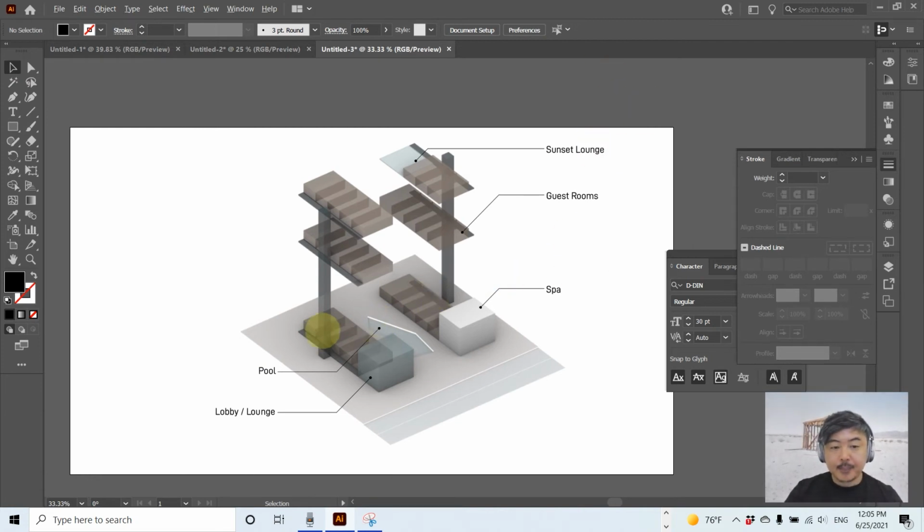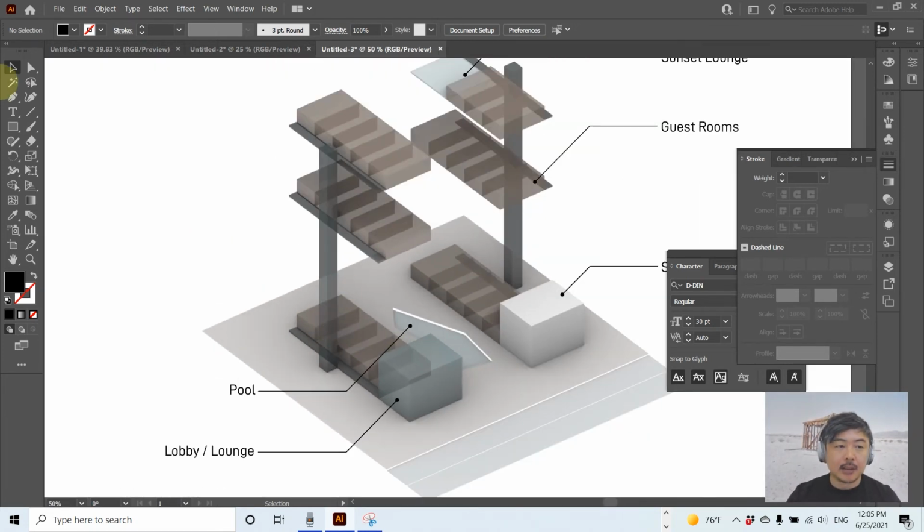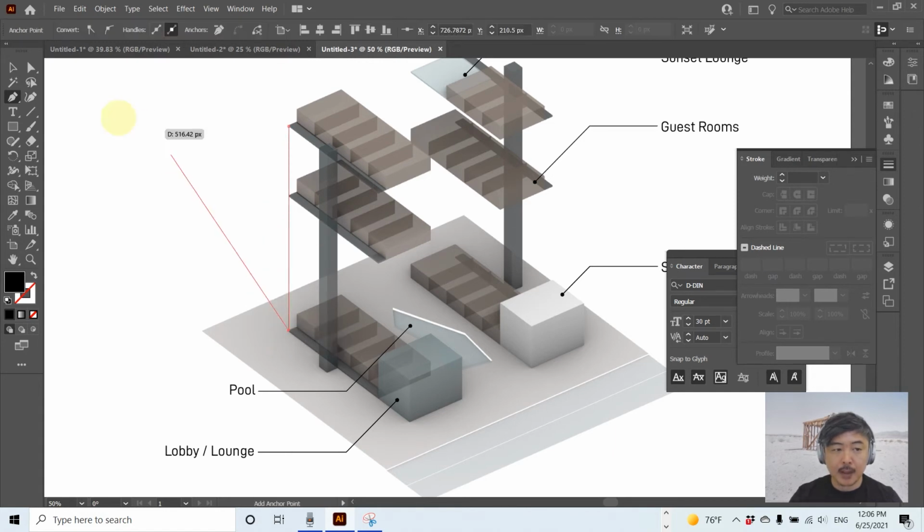Also, there are several things that would be helpful to register as dropping axonometric. So you can draw this kind of dotted line.